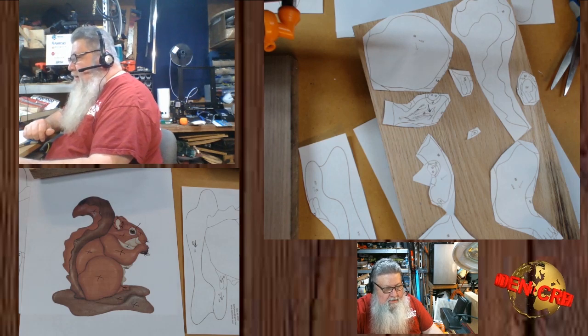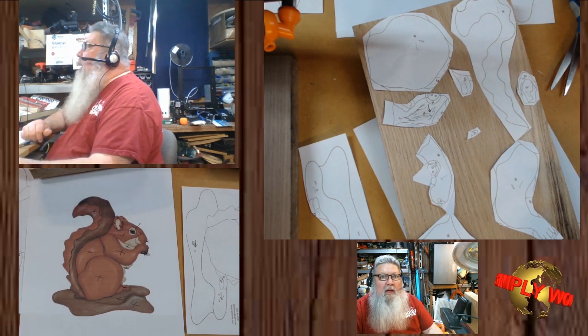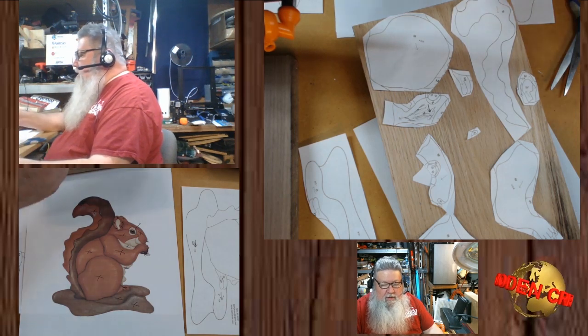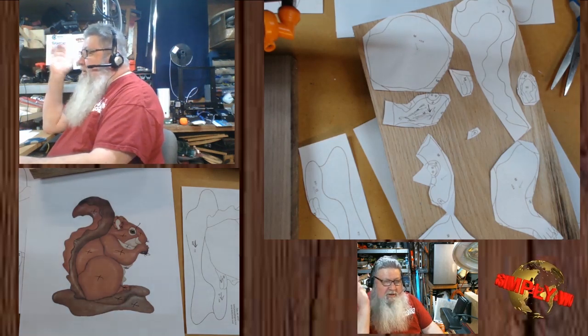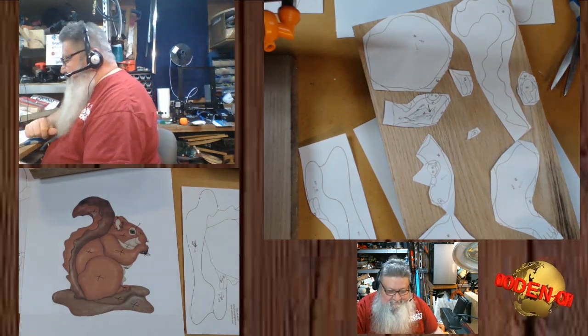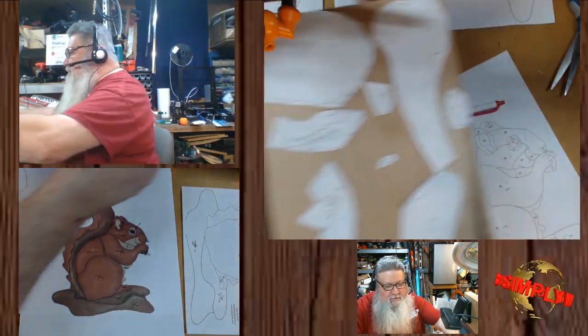I cut it to the line, yes. I want them to fit together. I cut it to the line. I don't leave any room for sanding. The sanding, once again, you need to watch. That will be explained.